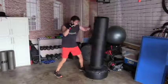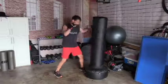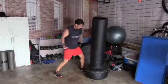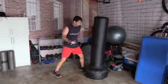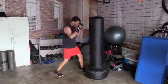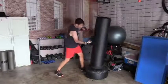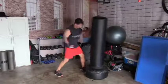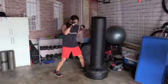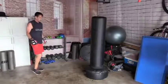Jab cross hook 3, jab cross hook 4, jab cross hook 5, and so on, up to jab cross hook 20. Switch inside.